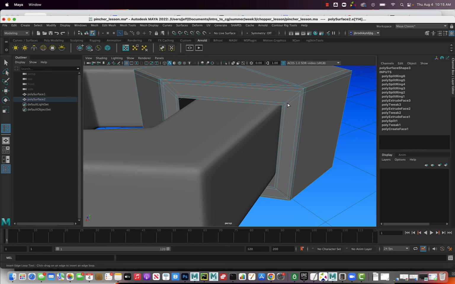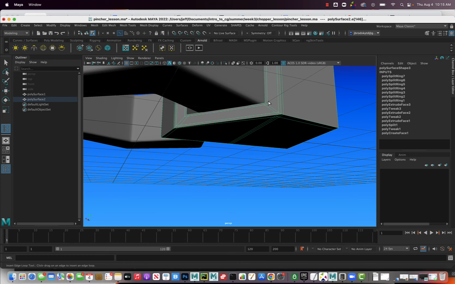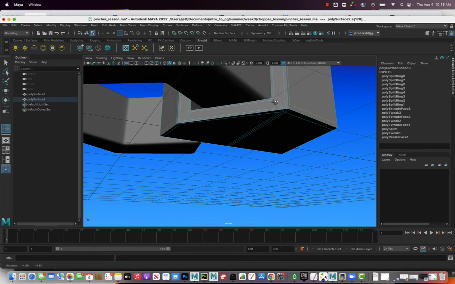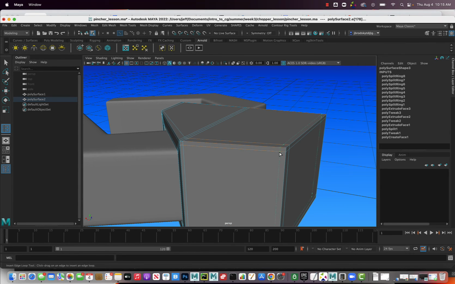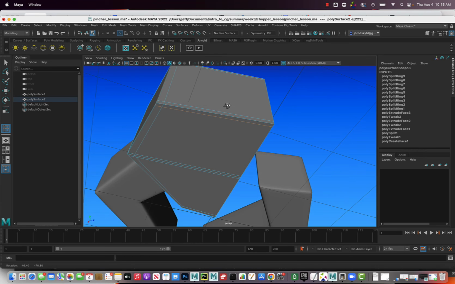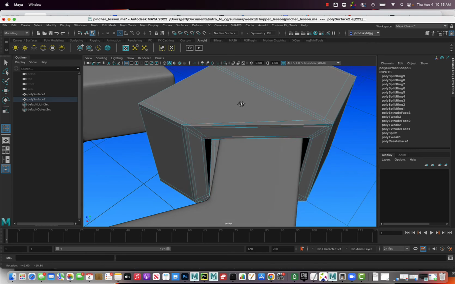We need one right there and one right there. And we need one right here. So I'm just supporting all those edges. I'm not adding anything towards the middle because we don't need that.